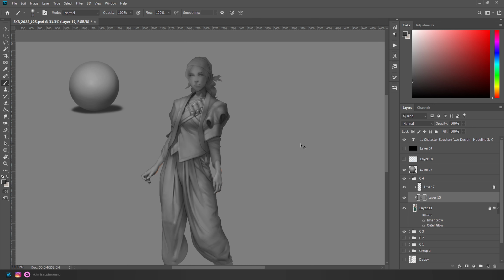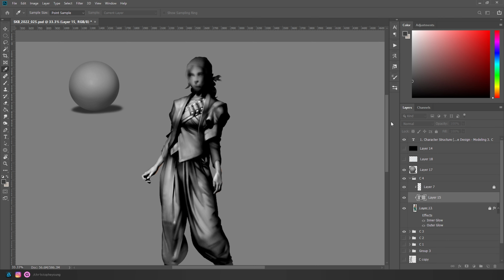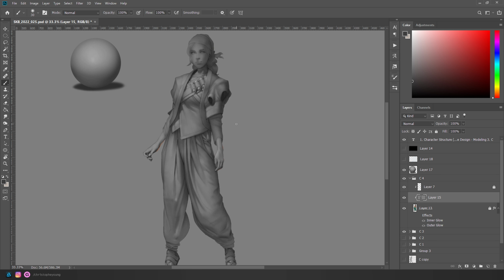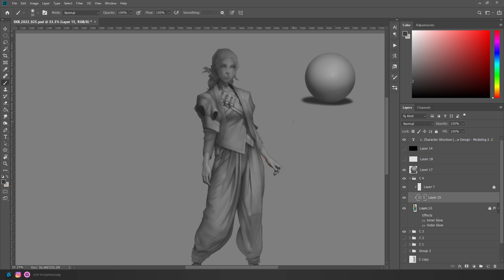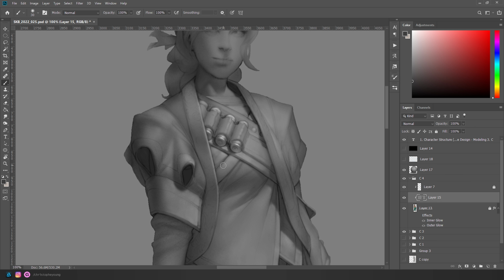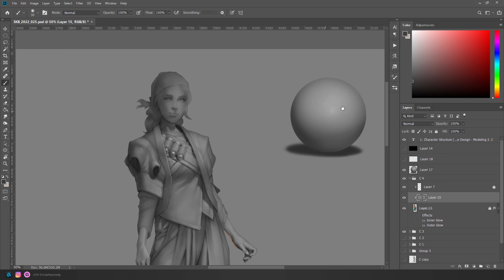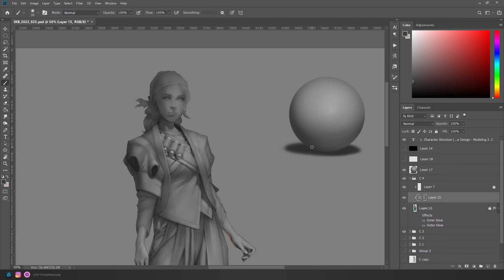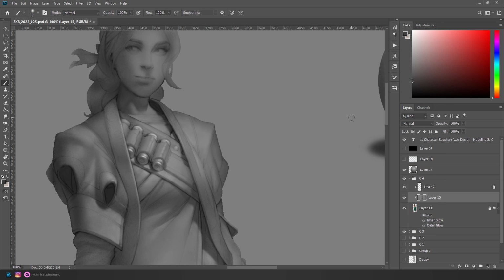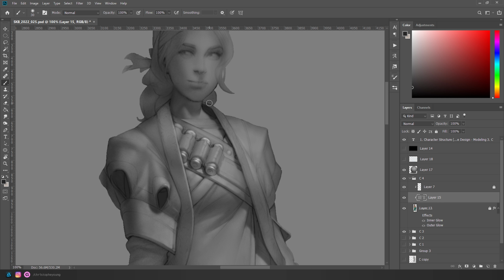Like if my value scheme looked more like this, yeah, which is really easy to do when you're starting out. You think you need to use everything from black to white, but you really don't. This looks so flat in comparison, but you'll see that once I finish, as long as you have all the components of light that you have in this sphere, like the highlights, the core shadow, the bounce light, the cast shadow, you can show volume with very little contrast.